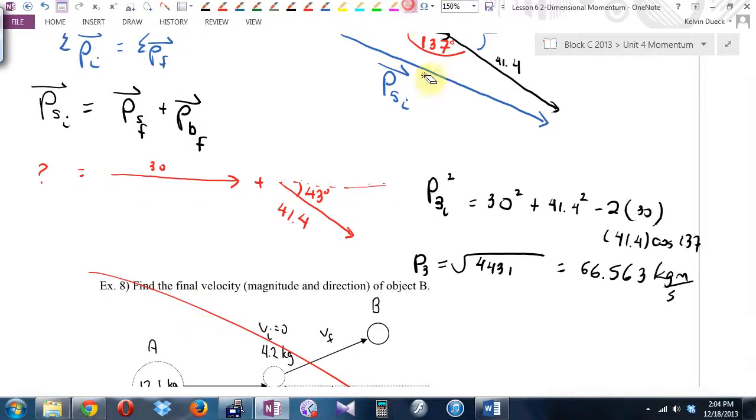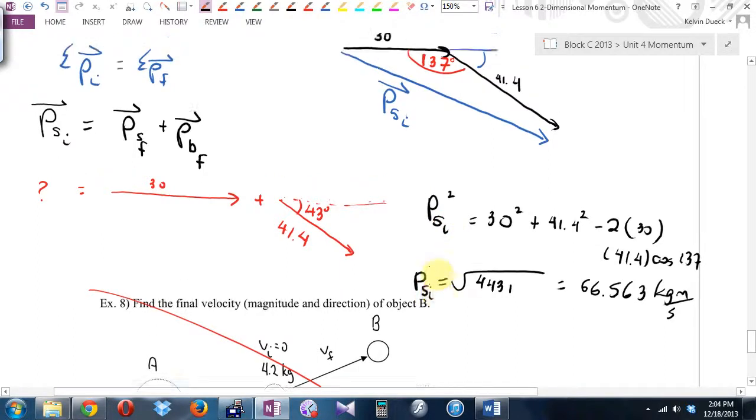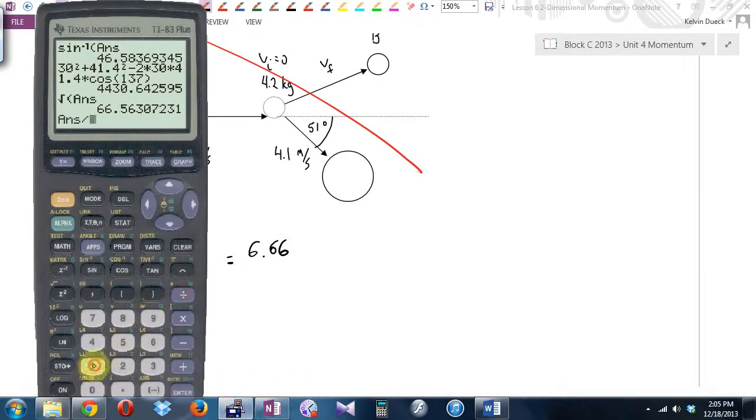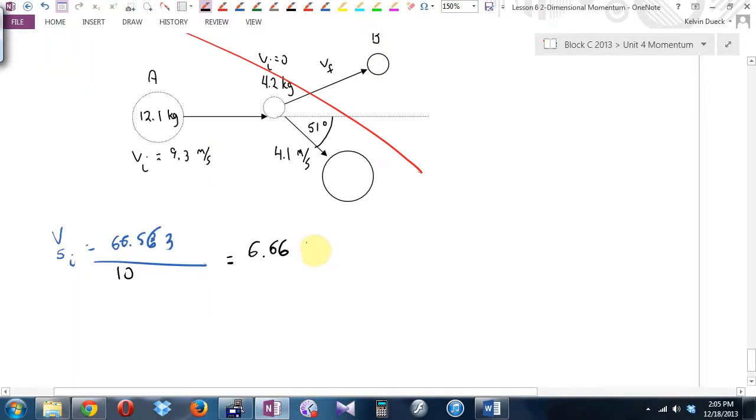For some reason I started calling this momentum of object 3. What I really should have called this was momentum of object S, the stone, right? That was my earlier notation. Oh, it looks like a 5. I'm kind of regretting that now. Sorry, what, 10? Michael, I don't think I need a calculator to divide by 10. Oh, you are ever so clever. For those of you who simply can't stand that, so 6.66 units, velocity. Meters per second. Except that's not a velocity, that's a speed. Look up. Doink, now I made it a velocity.